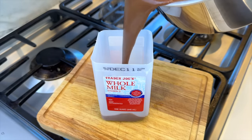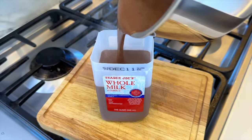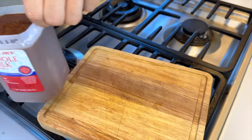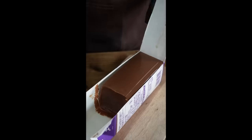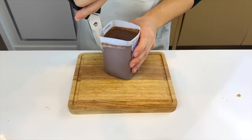By the time I post this video it's definitely gonna be past December 11 — just so you guys don't accuse me of using expired products, I'll show you today's date. We'll put this in the fridge and rest overnight. That cocoa powder sprinkle is kind of aggressive. I liked it though.